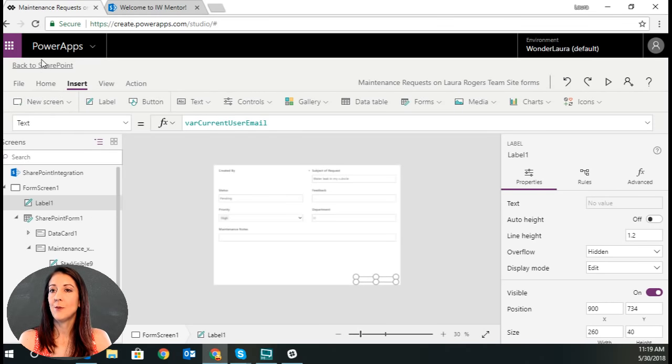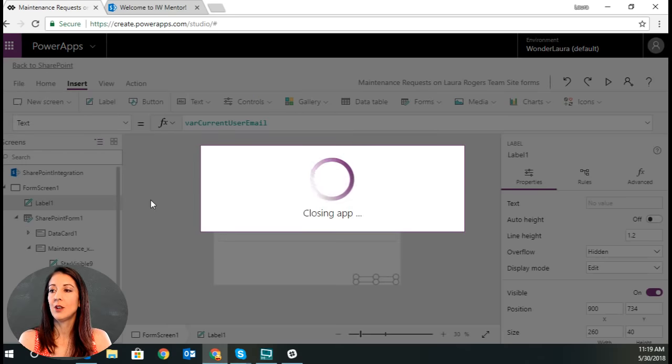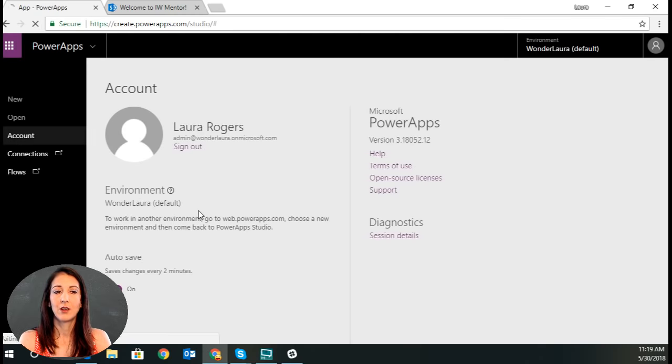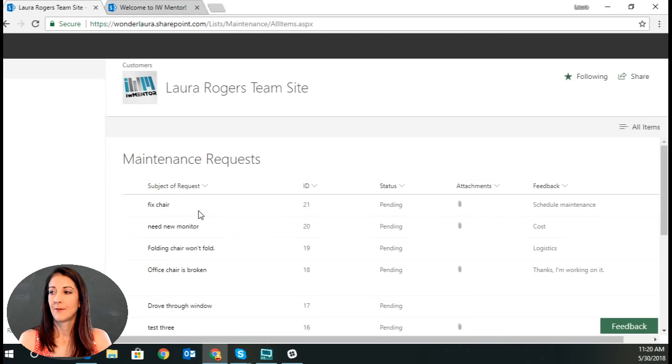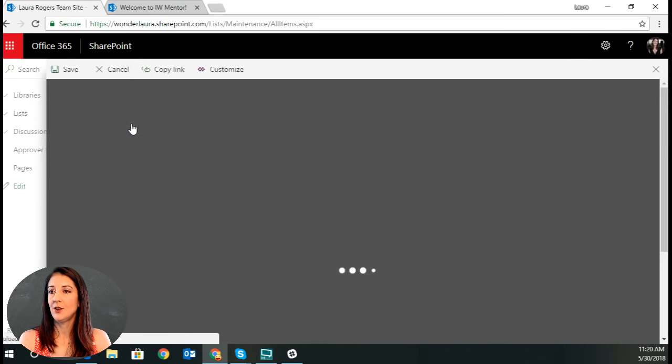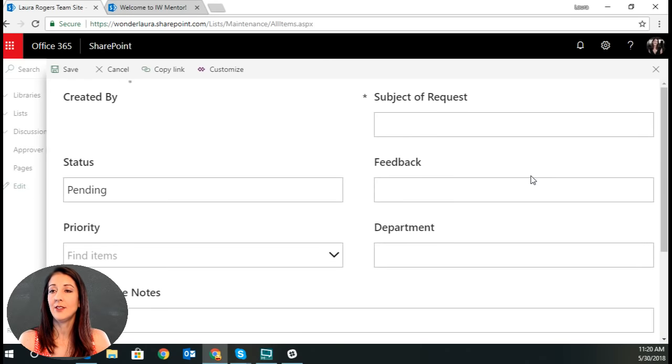Okay, so I'll go back to SharePoint and we'll quickly look at what this looks like. All right, I'm going to fill out a new maintenance request and look, it's nice and big. It takes up the screen. And again, this is a very large resolution. I didn't put the created by in here, and I can show you that's something I might do in a few minutes, but that's going to be whoever filled this out. It's just the SharePoint created by field.